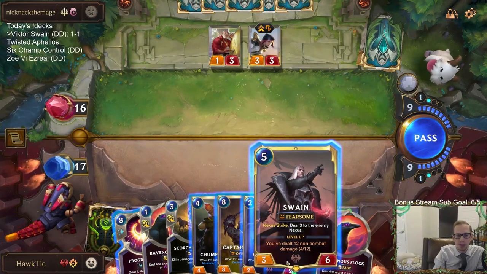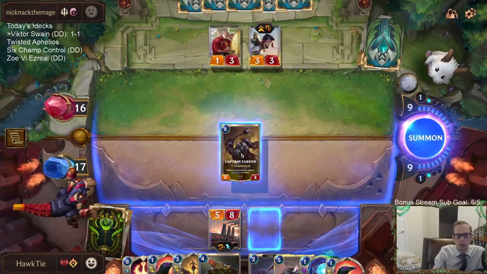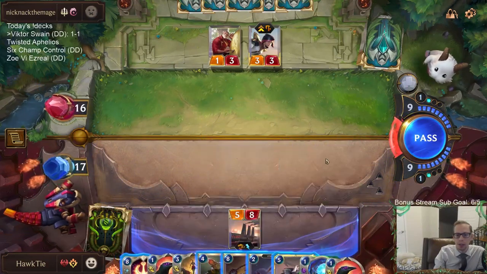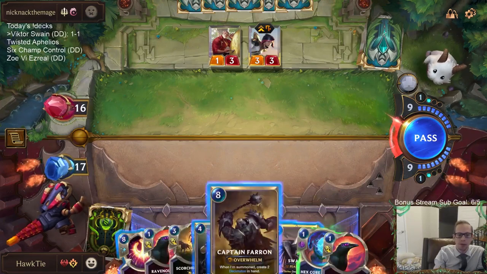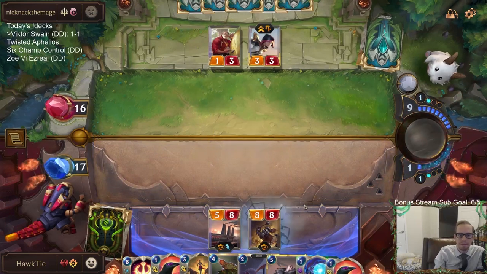Oh wow, Swain is nowhere near leveling up. So if I play Captain Farron, I don't draw a card next turn. I guess, well, I could just throw away the... Oh no, yeah, because we won't have the Hex Core upgrade, so we'll have 7, 8, 9, 10, yeah.